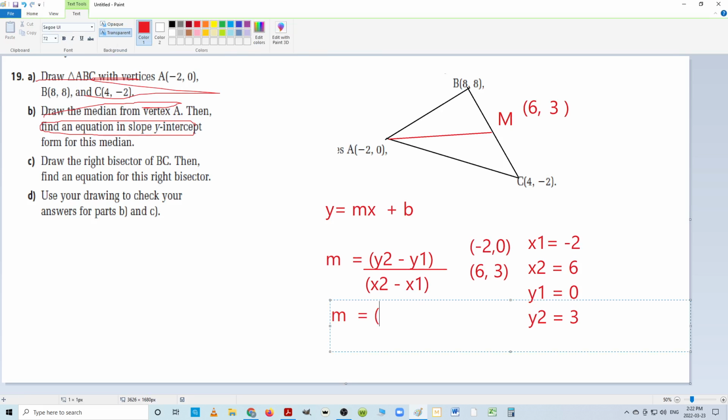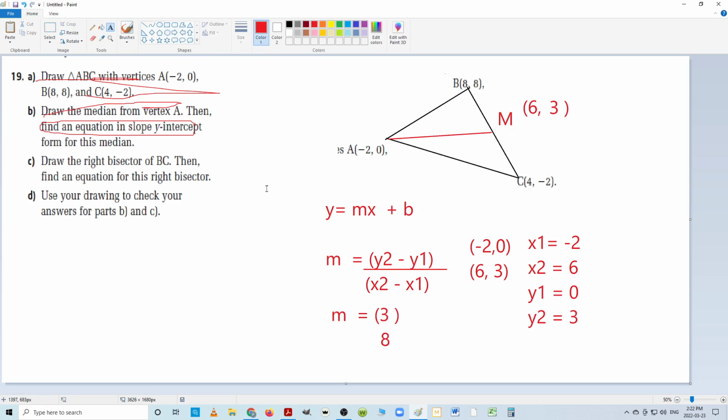So what was my y2? I just have to look on my left. I have to subtract, open brackets, my y1, which is 0. So it's 3 minus 0. Then at the bottom, I've got x2. I can just fill it in. And what was my x1? Minus 2. I have a minus minus 2 situation, which is a plus 2, which I think you got right. So now I have 3 over 8 as my slope. So I've successfully answered this question.